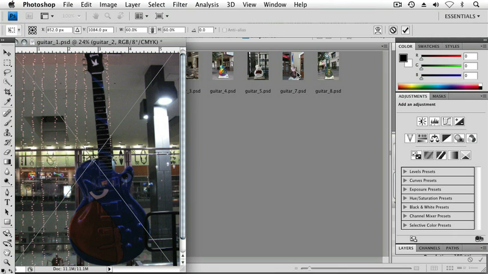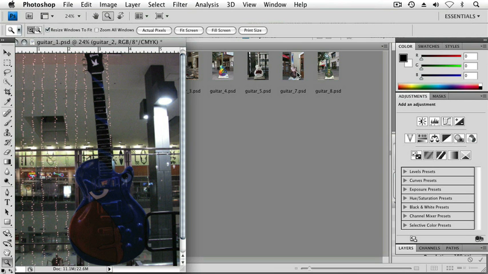Now, right now Photoshop is asking me, how big do you want this image in here? I'm just taking up the whole document right now because it happens to be that this image is exactly as large as the image that it is being placed into. I'm going to press the Enter key or Return key to say this is fine at this size.